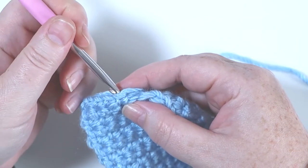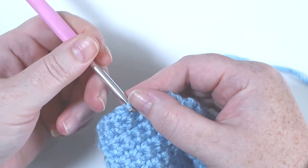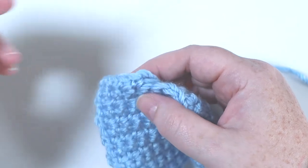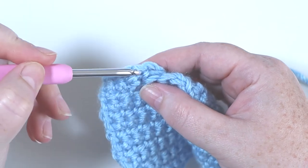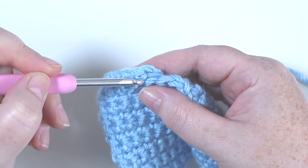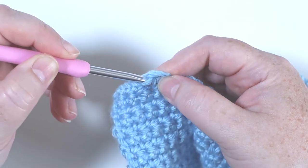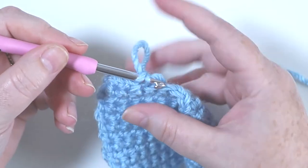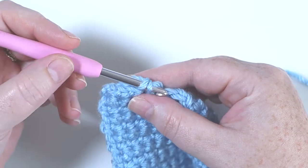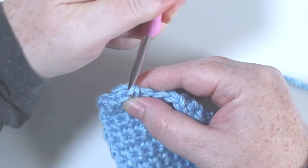So where we're going to be placing our hook in a little minute is underneath this front loop here, from top to bottom. And then we'll place it, these are our post stitches here. So this is our right post stitch, and this is the left bar of the post stitch. We're going to be going underneath the left bar of the post stitch as well. So that's where we're going to be placing our hook shortly, under those two strands of yarn. So let's just pull my hook back out.